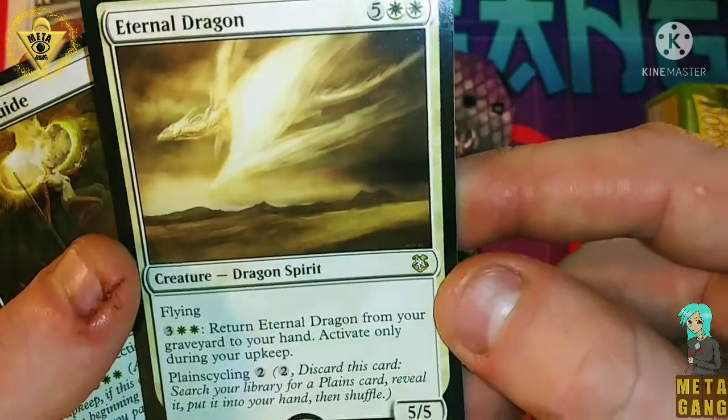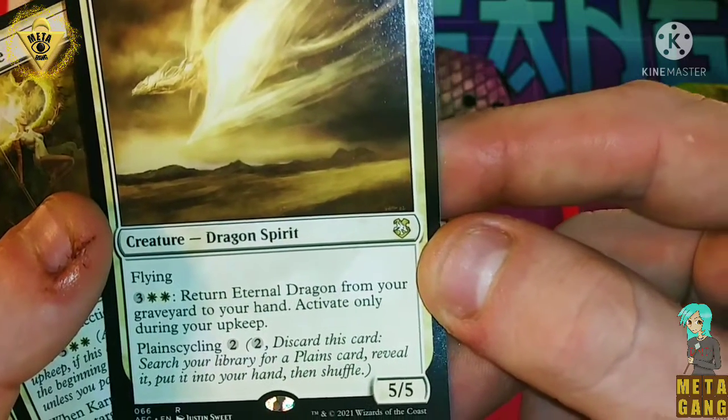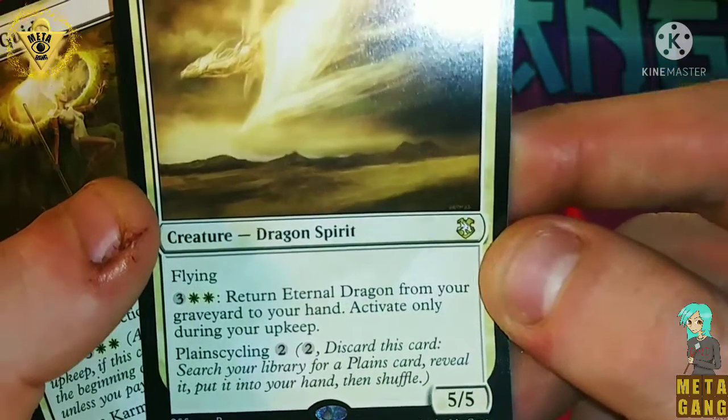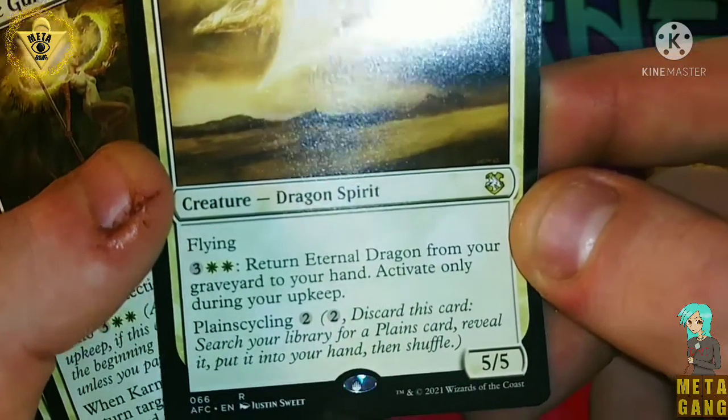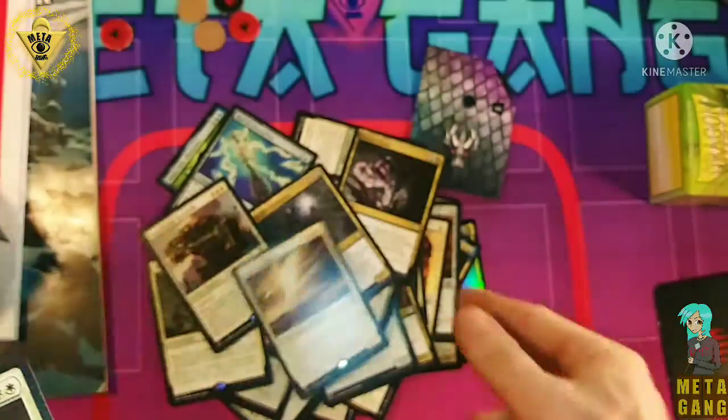Oh hey, I got a dragon. Return an Eternal Dragon from your graveyard to your hand. Activate only during your upkeep. Plains cycling, 2. Discard this card, search your library for a Plains card, reveal it, put it in your hand, and shuffle. I don't know how I feel about that.